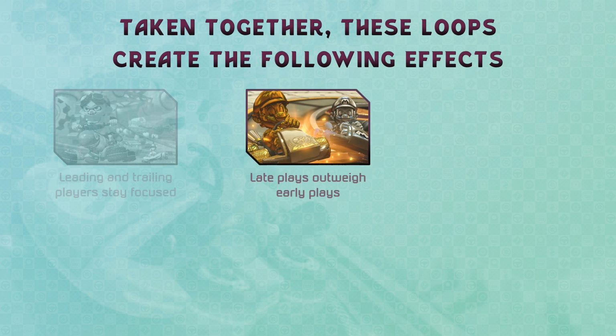Another effect of those feedback loops is that what you do late in the game is much more important than what you do early in the game. If you make a mistake early on, it's not that important because there is enough time for the feedback loops to become active and help you come back. Whereas when you're playing well very late into the game, like overtaking an opponent right before the finish line, there is not enough time for the feedback loops to balance out this action.